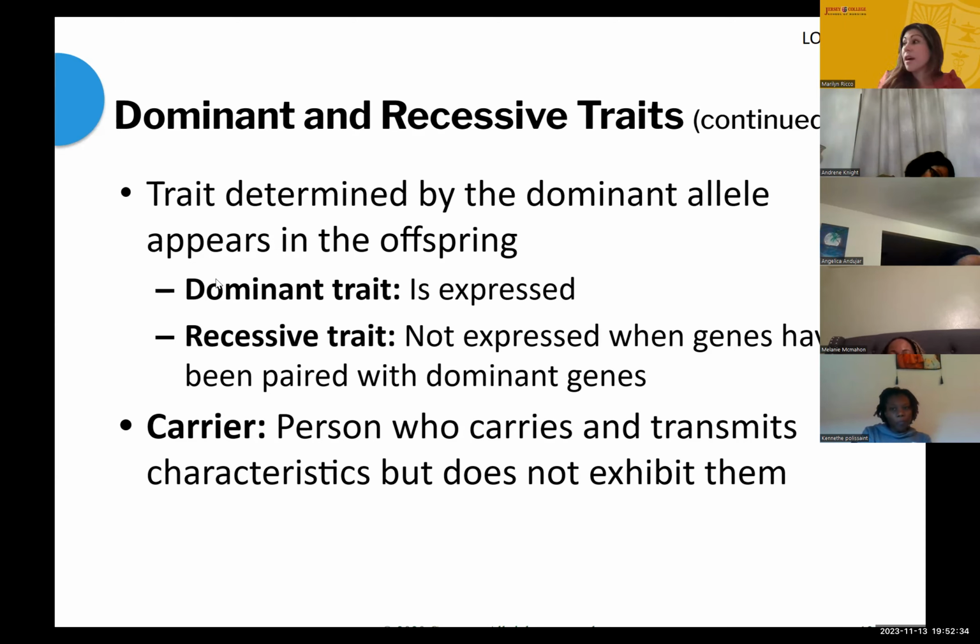A great example I can give you guys is that of my two sons: one has brown hair and one has blonde hair. Me and my husband both have dark hair, dark features. None of us have blonde, right? But my second son was born with blonde hair. So one of us carries that trait. We're carriers of that trait. And now my son with the blonde hair, he expressed it. My other son with the brown hair is now a carrier, and he's carrying that trait. And maybe one of his children could have blonde hair. So it goes down long generations of genes.